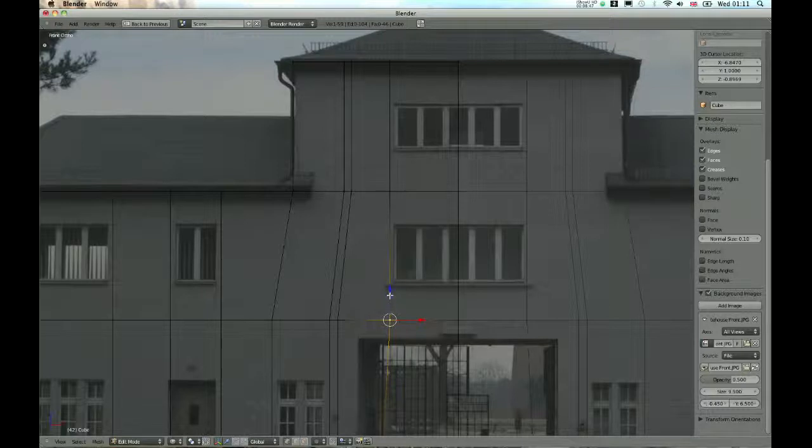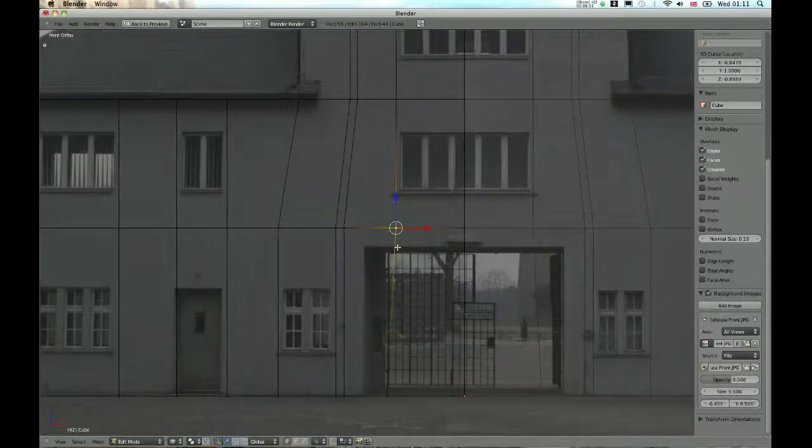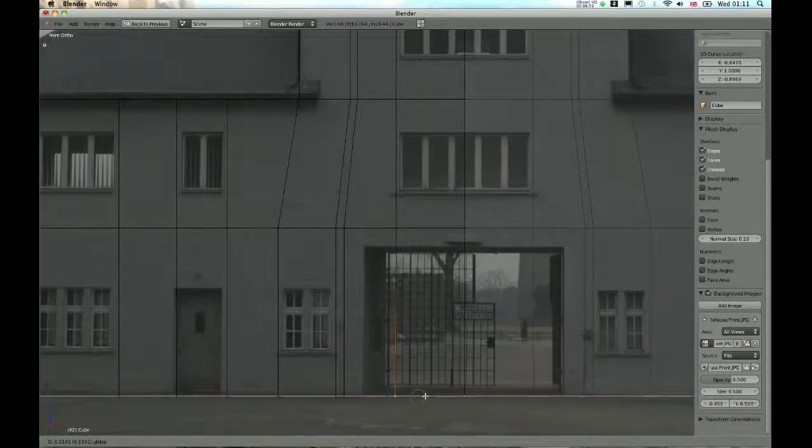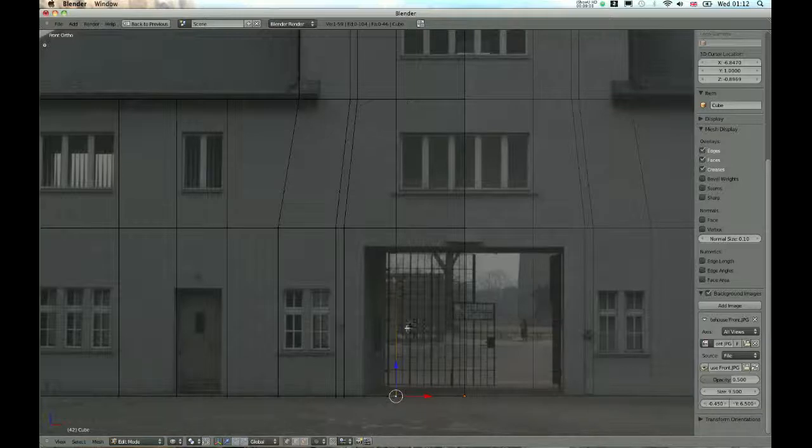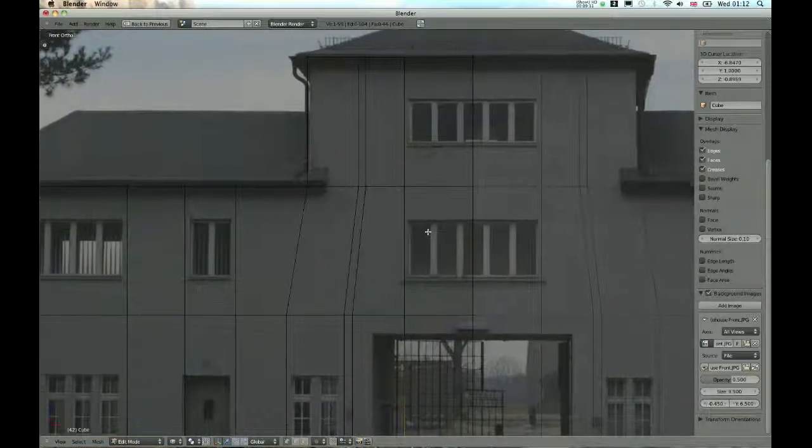Okay. Let's just have a look down here. Right click, move across until we're about right. Okay, so now things are starting to take a little bit of shape.